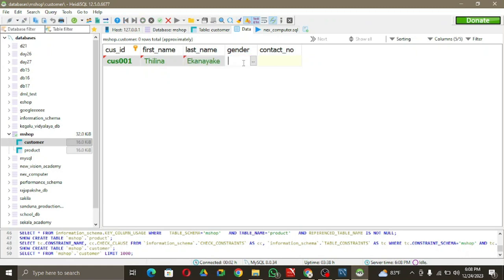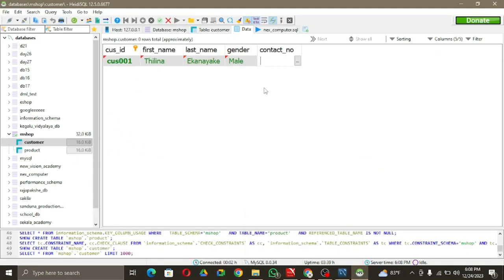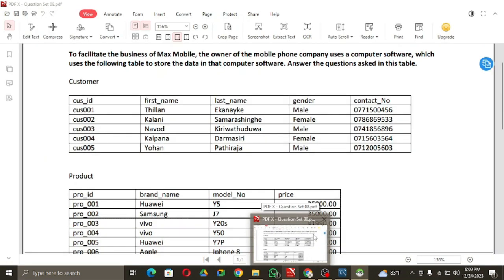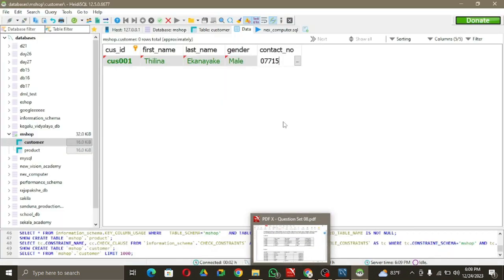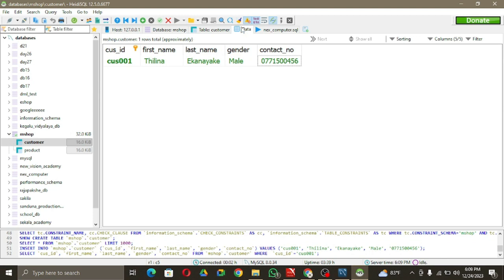He was a male. And his contact number was 0715, and the rest of it was 00456. And there we go. We did the first row of the customer table.